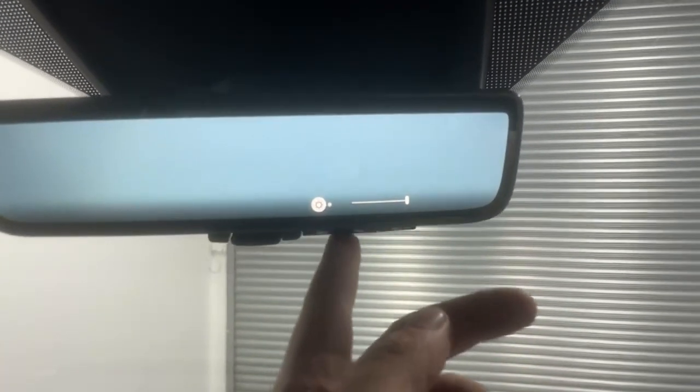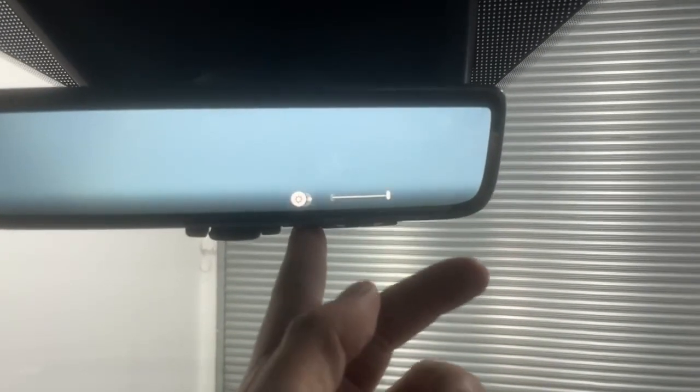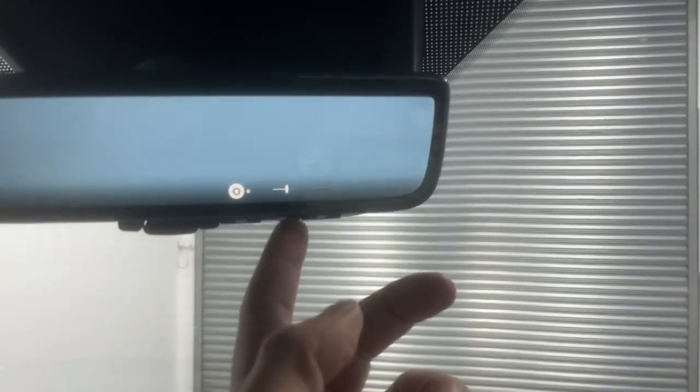As I mentioned before, the vehicle is fitted with a Clear View digital rear-view mirror, which is a digital screen overlaid inside the mirror. You can turn it off easily through this toggle underneath the mirror itself, and you also have more settings like the height of the beam and the brightness of the screen.